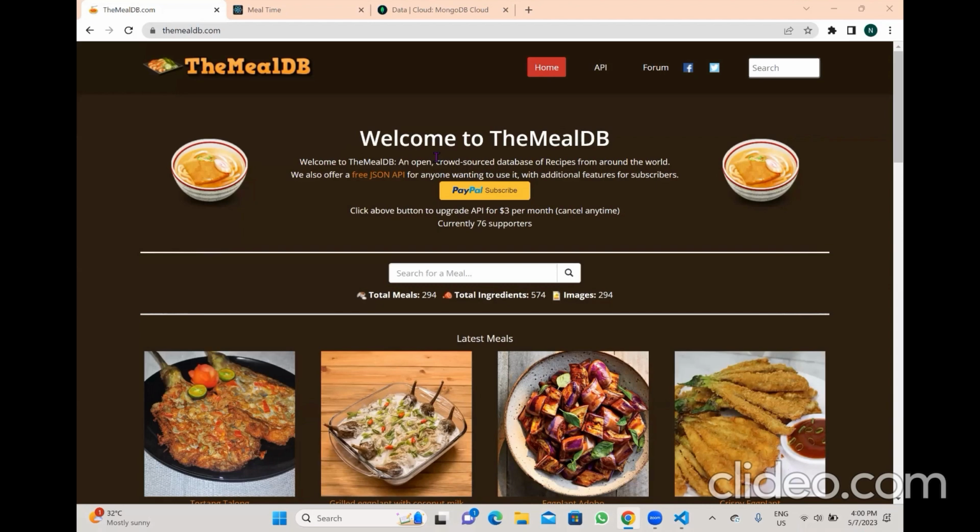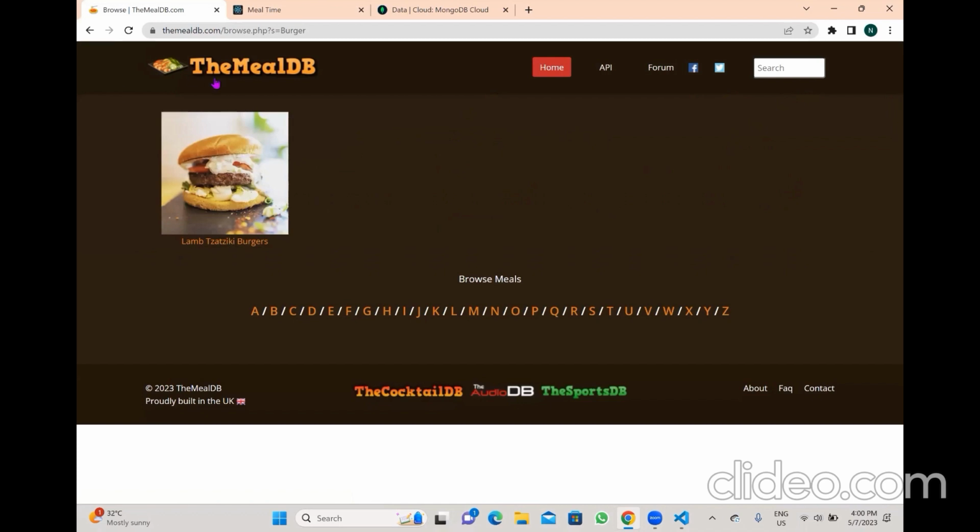It supports search filtering and random meal retrieval. As you can see, there is a search bar. The user can search for their meal, which I indicate as burger. So I search the burger, and the Lamb Dazuki Burger comes out.